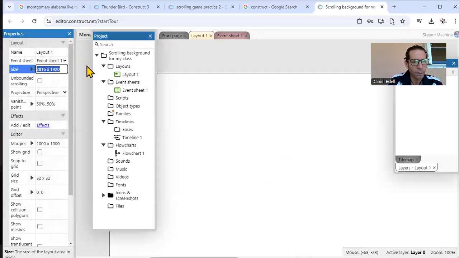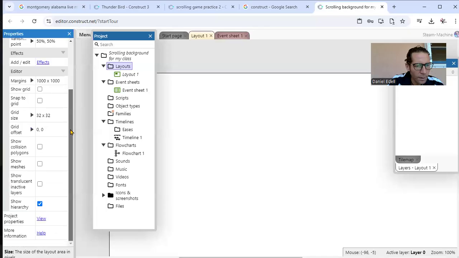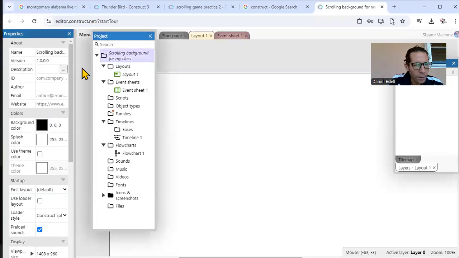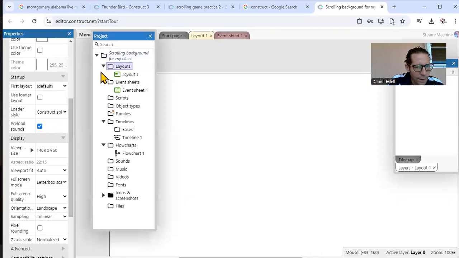Let's change this size to 1408 by 960. And also for the layout size, we want to make sure that's 1408 by 960. Everything should just be 1408 by 960, so long as the viewport size and the layout size are that, we should be okay.